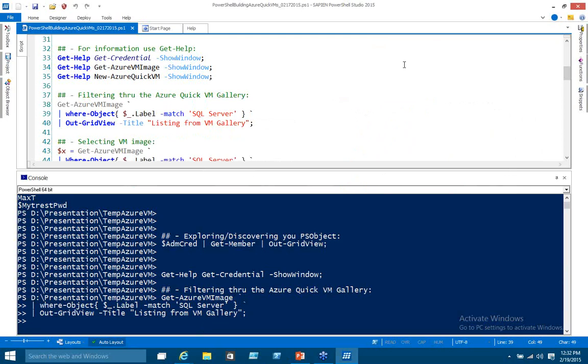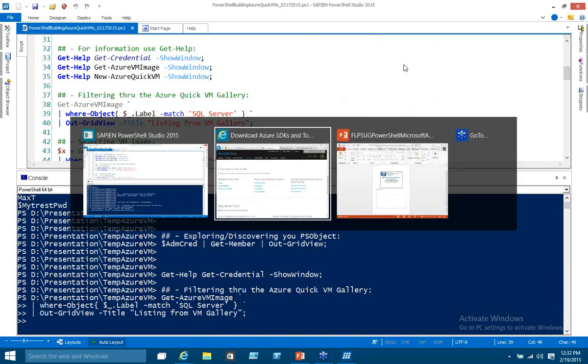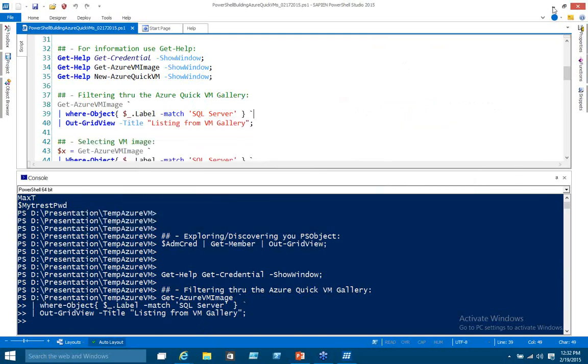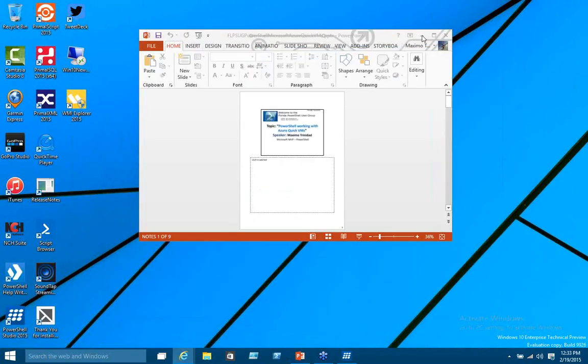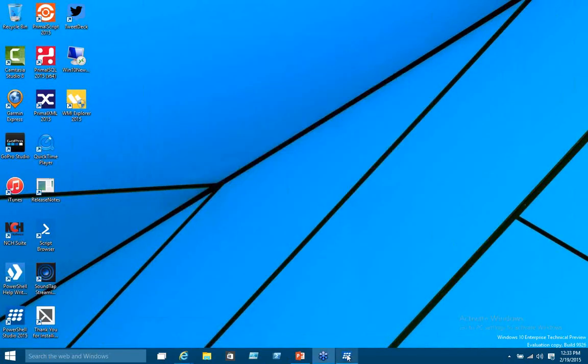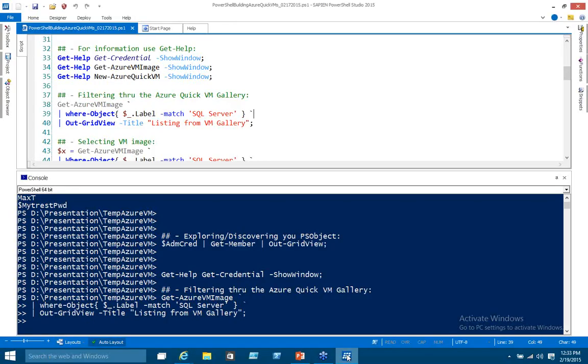Something like grid view gets tricky sometimes. Okay, still processing, that's good. So this is the little step by step. Instead of using the portal, click, click, click, this grabs the whole thing. And then you can pick either SQL Server 2008 or SQL Server 2012.